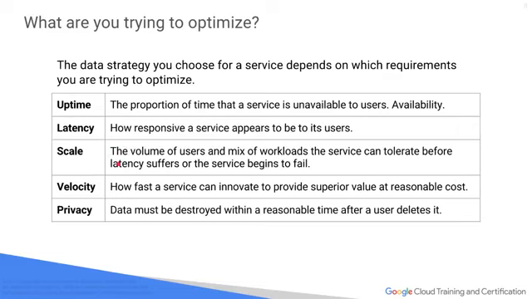Scale, how large will it grow? And velocity, how fast will it potentially grow? Can we really scale this out on the fly, or is it going to cause some serious re-architecting once we hit certain thresholds? And what about privacy? So we need to ensure that data is destroyed after a reasonable amount of time. There's the recycle bin, but after it leaves there, do we want other mechanisms that will allow us to recover it, but also ensure that it never comes back?